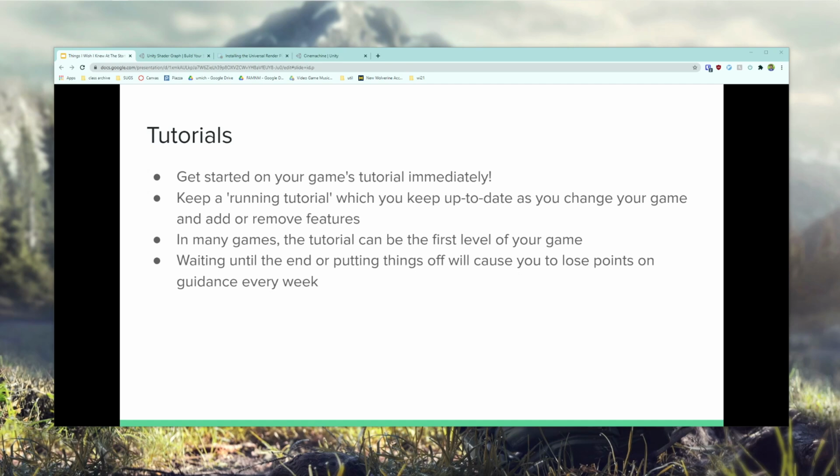In a lot of games and a lot of examples, your tutorial can be the first level of your game, or it can be the first part of the first level of the game. It's definitely worth it. So that's the last tip I had on the slides here.